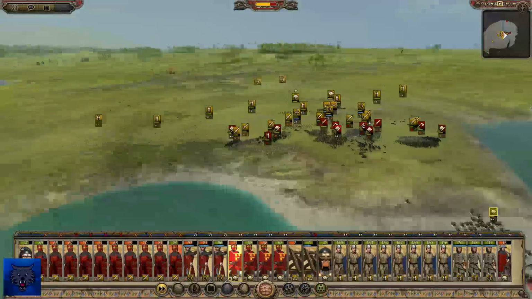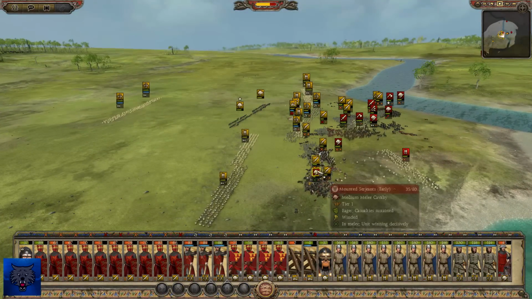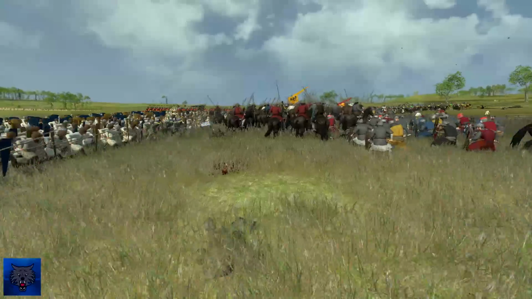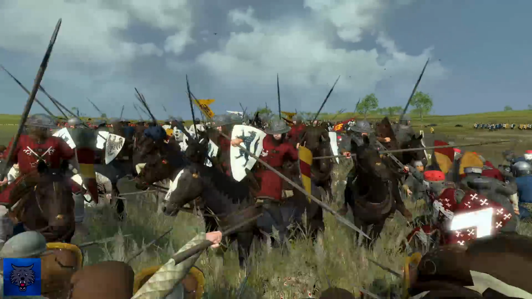Well, obviously, there's a cavalry flanking us behind enemy lines. However, they're about to go headstrong. Spearmen are about to go headstrong into them. This is going to be a great charge here. Spear them! Oh, poor horsies. They are going to get decimated.